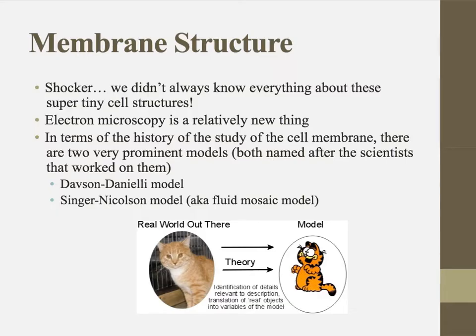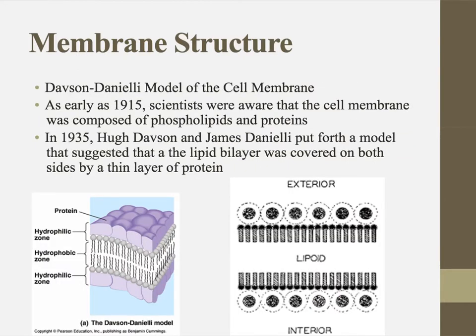fit together. The two models of the cell membrane that you need to know are the Davison-Danieli model and the Singer-Nicholson model. You'll also hear this one referred to as the fluid mosaic model. So let's talk about the Davison-Danieli model. I call this one kind of the sandwich model, because Davison and Danieli thought that the cell membrane kind of resembled a sandwich.